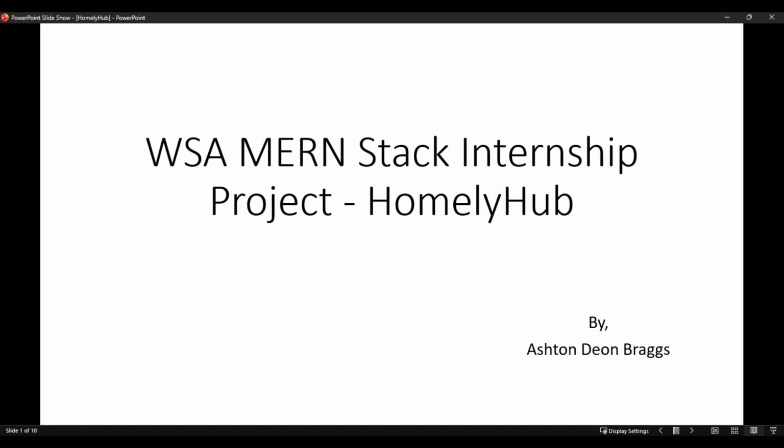The project I developed is called HomelyHub. It's a platform for booking accommodations, basically a clone of Airbnb. The core requirements were: users must be able to sign up, log in and manage their profiles. Users must be able to browse and filter available properties. Authenticated users must be able to list their own properties with details and images. Users must be able to book a property for specific dates and make payments. Users must be able to view their past bookings.